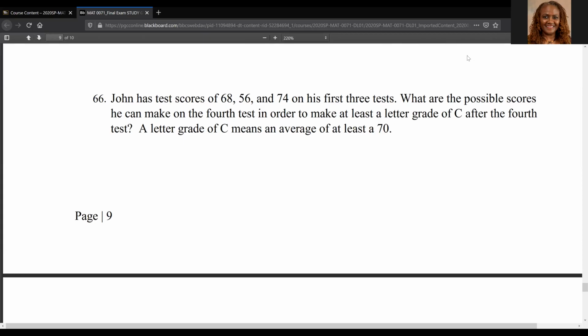Okay, so let's look at number 66, which is another application problem. It's a basic problem that talks about the average and how you find the average. The one thing about the average is that you add up all the numbers and divide by the number of items in the group. So we should make sure that we really understand the average. This is just a problem that they like to use. I'm not sure if it's really on the exam, but I know this is one that they like to put on the exam.